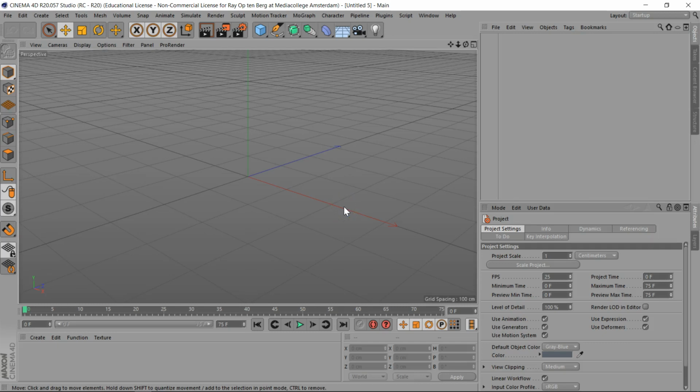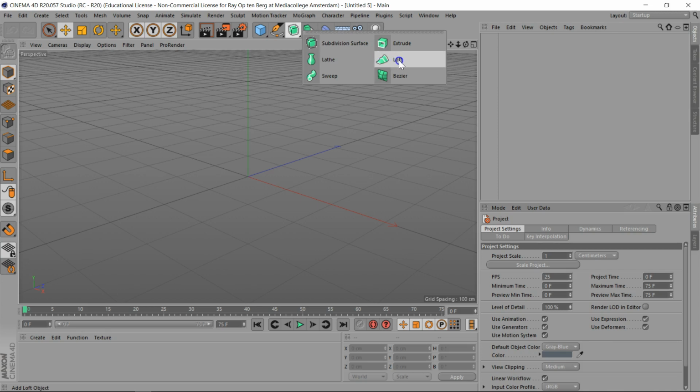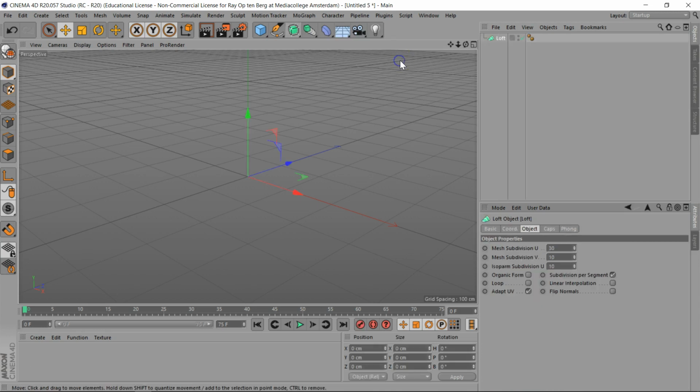Hi there, in this tutorial I'm going to tell you about another NURBS surface. NURBS is an acronym that you don't need to know except for the BS in it, which stands for B-spline, and we're actually going to do quite a bit of things with splines right now because I'm going to explain the loft. Now the loft is actually asking you for multiple splines in a specific order.